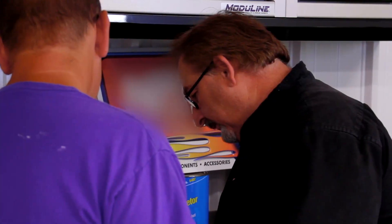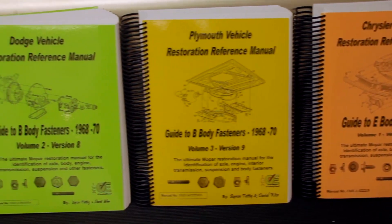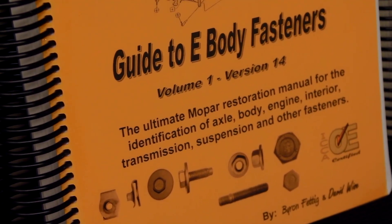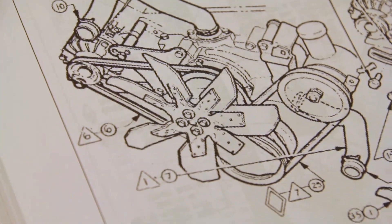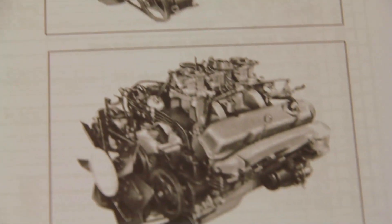Inherently the most tedious part of an OE restoration is that you're putting it back together OEM. If you don't have a perfect unrestored original example sitting next to you, you need reference material. That's why I use Dave Weiss's books. Dave Weiss has been putting these books out for several years now. They are the most comprehensive and accurate set of books you can buy for OEM restoration — nuts, bolts, fasteners, OE judging and top finer points of detail. That's where we learn what markings go on an engine, rear end, or transmission. I always go to those books when I don't have an exact perfect original to go from.